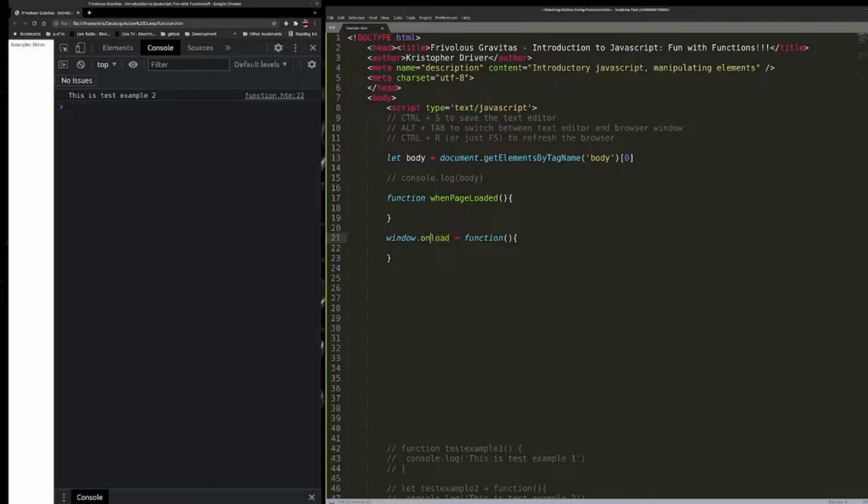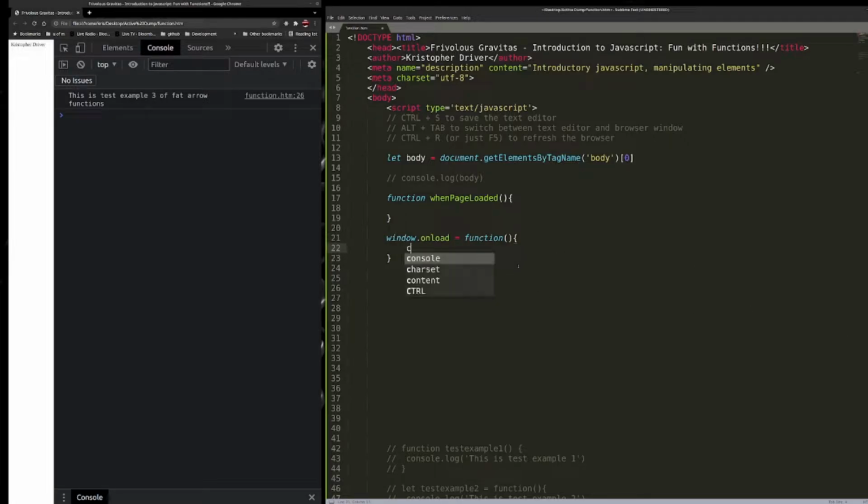But what we're going to do is tell it to do something when this is triggered, and when the page is loaded, like when I hit refresh, that's what this does. When everything's loaded, call this function. We didn't give it a name. That means it's just going to execute right away. It's not saving our definition to be called later. As soon as it's called, this is what this means or equals.